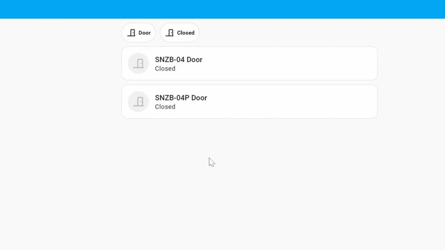So let's have a go then. Let's go for the 04 version, the older version. I'm just going to pull the contact away. There you go. So the top one has gone to open instead of closed, and the other one has gone to red, as I defined it as a red color, and the status has changed to open. Now I'm just going to put it back on again. There you go, it's changed to closed. And then if I go for the newer model, the 04P, you'll see on this one it'll go blue. There you go. And the door is open on that one as well, just to show you that that does trigger that as well.